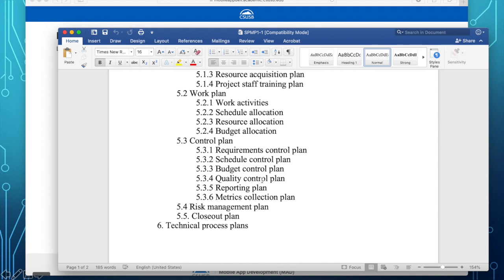Quality control. Quality control is the quality of the code that you produce. How are we going to control that? As I mentioned before, the quality of your source code depends on the density of errors per 1,000 lines of code. How does the reporting plan happen?